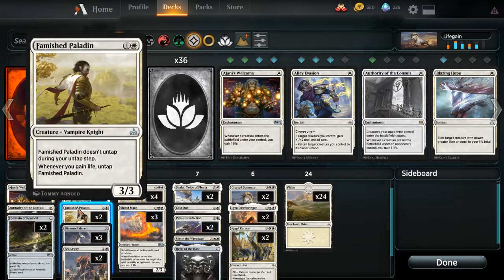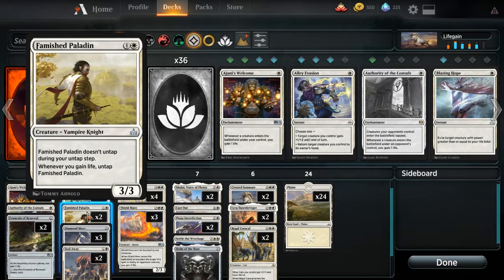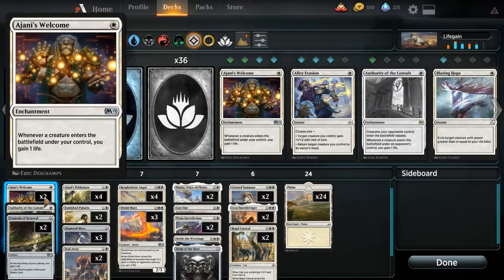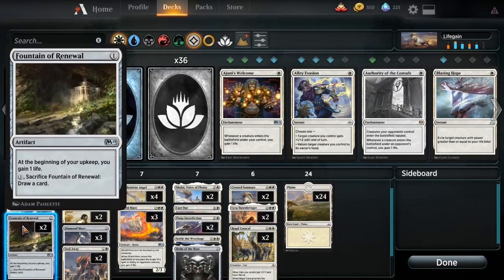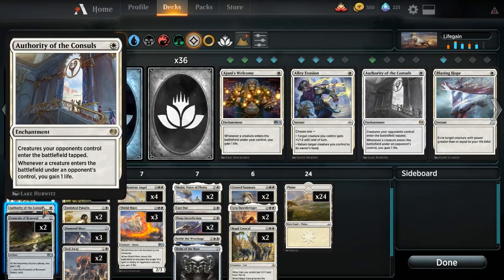I'm also playing Famished Paladin. A lot of people playing the life gain deck I've seen play a few more of those. I've dropped it down to just two to try to maximize a little bit more on the one drop slot actually. So I'm also throwing in another Authority of the Consuls, Fountain of Renewal to make sure I'm gaining life every single upkeep. Just hitting those triggers really makes my board presence just massive.